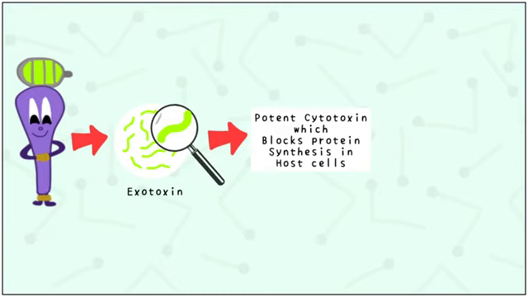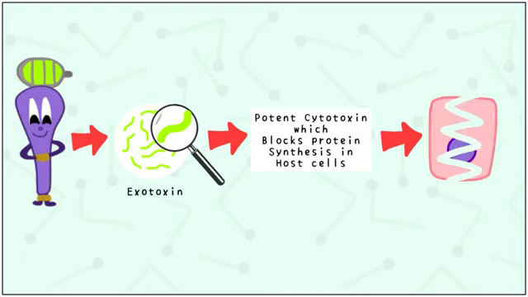It is a potent cytotoxin which blocks protein synthesis in the host cell, leading to cell death within a matter of minutes. The toxin has a small central part and multiple larger peripheral parts. The peripheral parts, also called subunit B or binding unit, is a large molecule. As its name suggests, it helps in the attachment of the toxin to the host cells. The smaller central part is called the A subunit or the active unit. This part actively participates in the catalytic action, causing toxic effect in the host cells.